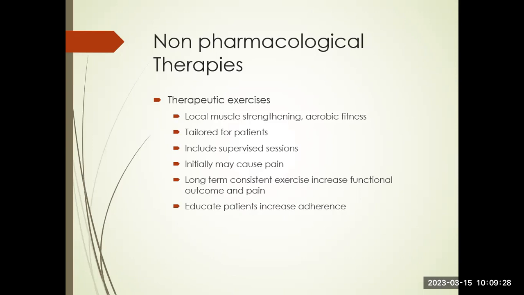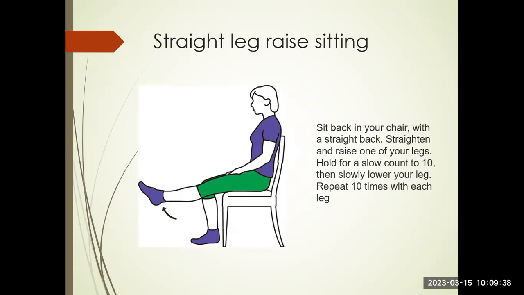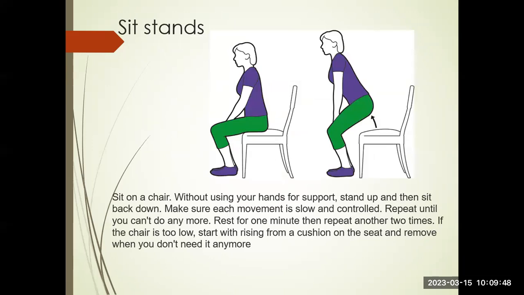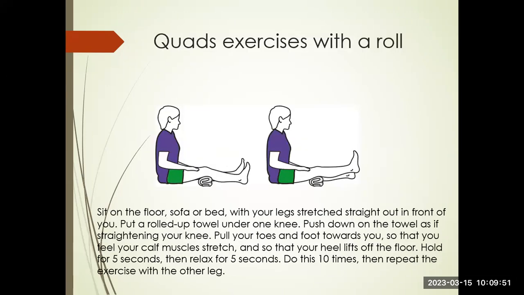Then again, the importance of education comes here. We must educate the patients before we send them for exercises. These are a few exercises that you can advise your patients on: straight leg raises while sitting, straight leg raises while lying down, sit-to-stands, and quadriceps exercises with a roll. It's better to refer them to the physiotherapist to initiate the exercise program, and it should be tailored to the patient because it depends on the patient's functional ability as well.